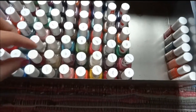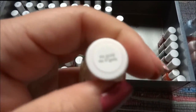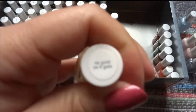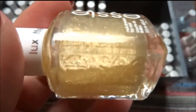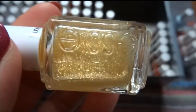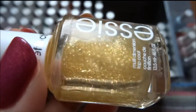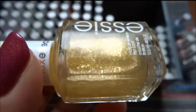Next to that one, we have actually two luxe effects. And the first of all of them is As Gold As It Gets. This one I bought when I was in Seattle in 2013. So I think it was exactly when this collection came out.